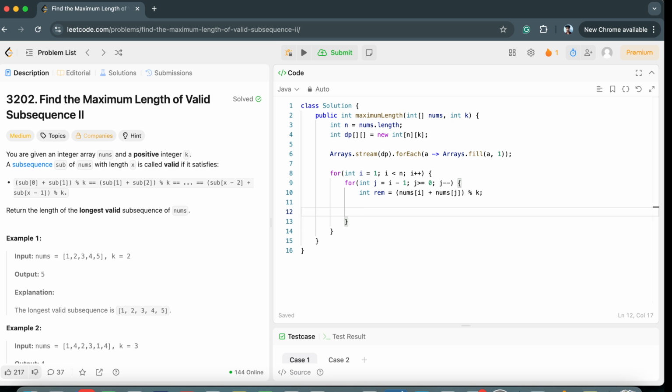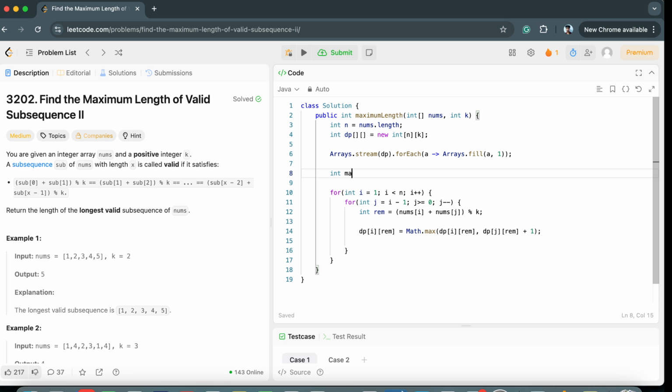So we update the dp state, dp of i and this remainder, with Math.max between dp of i remainder, or dp of j remainder plus 1. Whichever is the maximum, that is what we update.